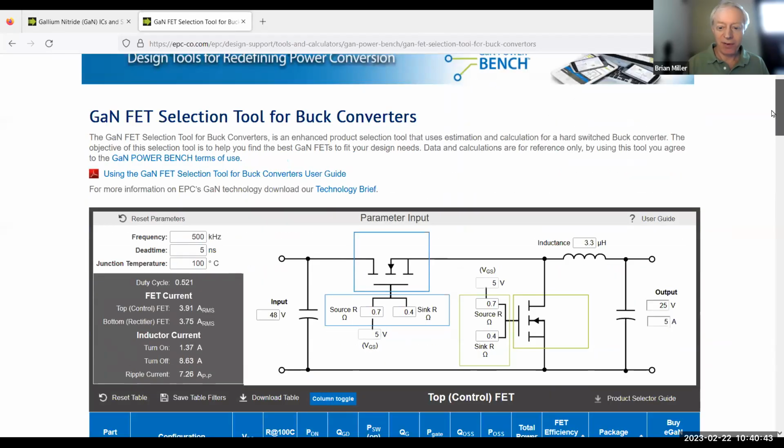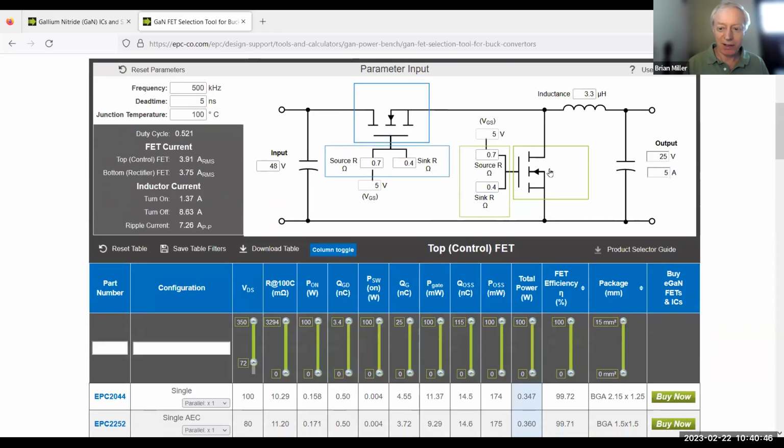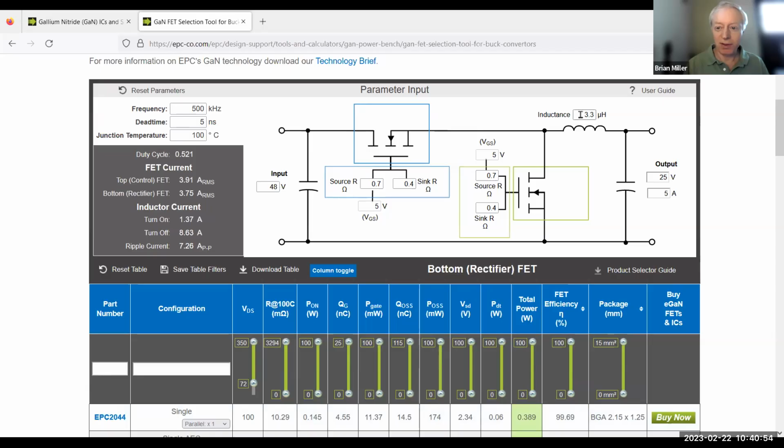And that's for the top FET. And there's a little hidden box here. You type there, and it loads the bottom FET. So you can see the little ones here. And there's also an inductor section where the inductor current is shown. You can change the inductance and see what happens if you lower the inductance, keep on going down in inductor size. In many cases, the efficiency actually increases.